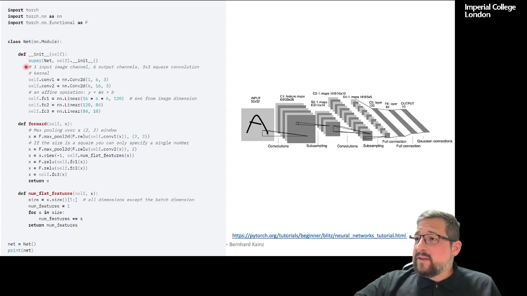for your network. You initialize your layers, you define what they are supposed to be, convolution layers, linear layers, and so on from PyTorch. And you define a forward pass. Here in this case, there's another flattening function, but the forward pass is the most important one. We define how the network is connected and the tensors fit to each other. The nice thing is that AutoDiff in PyTorch does the rest for you. If all of these functions are in modules from PyTorch, and even if not, sometimes it works, but if they are defined like this, you get the gradient for backpropagation directly. So this is how LeNet looks nowadays in PyTorch.